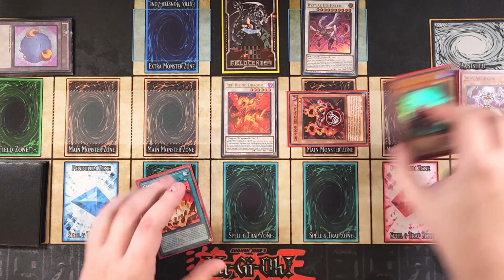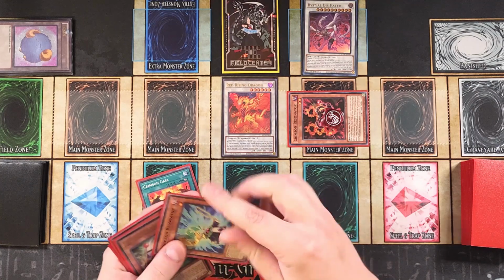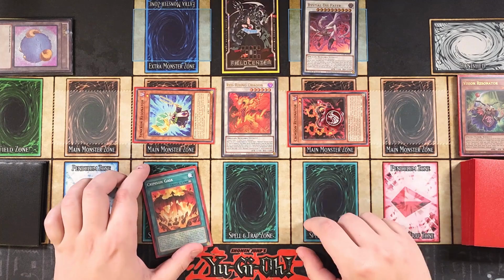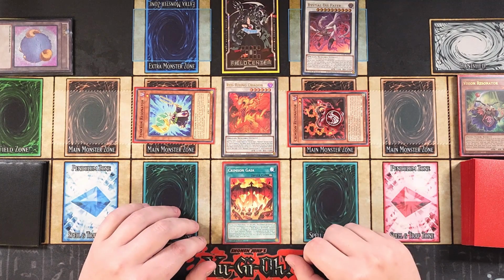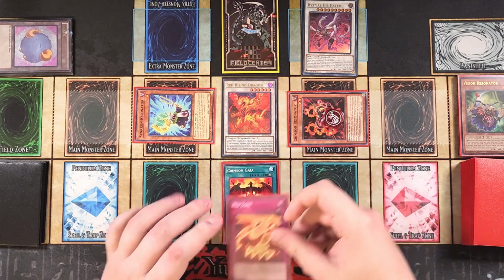So this is actually going to be in the graveyard, and we're going to use the effect of our Red Rising Dragon to bring back to our side of the field our copy of Synchron Resonator. Now that we have our copy of Synchron Resonator, we're going to activate the copy of Crimson Gaia on our side of the field to add to our hand a copy of Red Zone for follow-up play later.